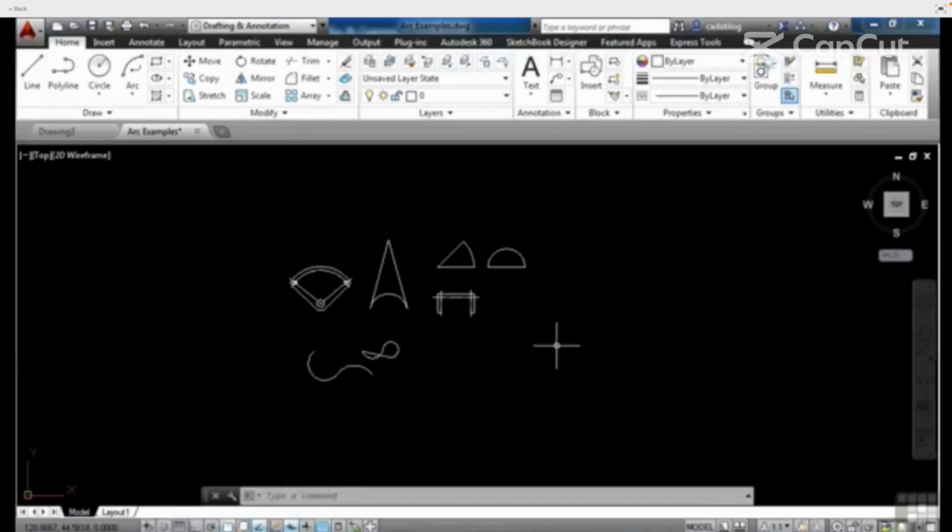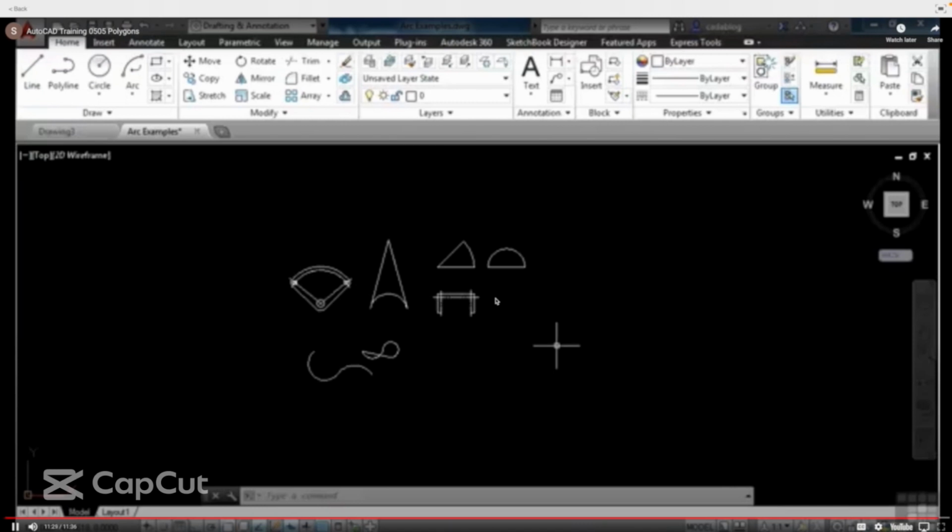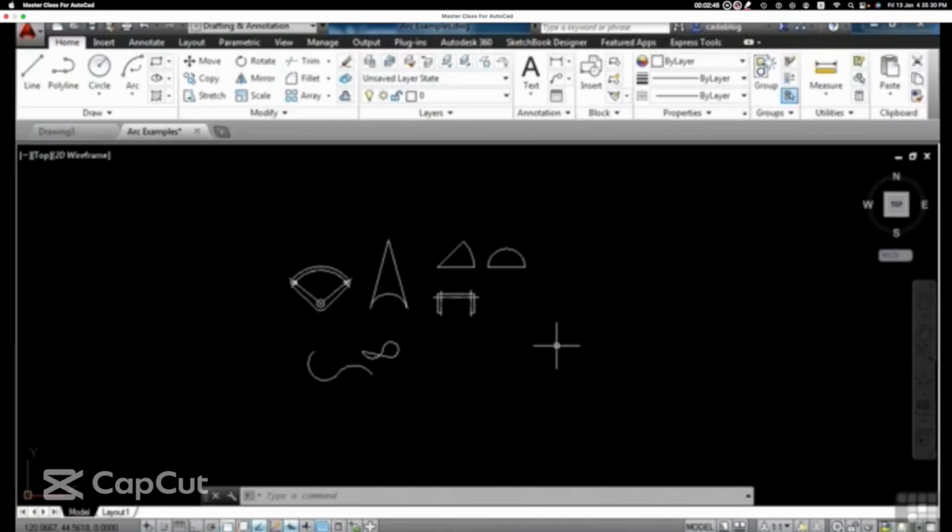And also remember, if you draw it and it's in the wrong direction, that's okay. Press and hold the control key and that will flip it around. That can be very annoying when you're trying to create an arc and you see that, oh, I've done it wrong. That's okay. Hit the control key and pull it down, and that will flip around the direction, and that'll solve your issue there.